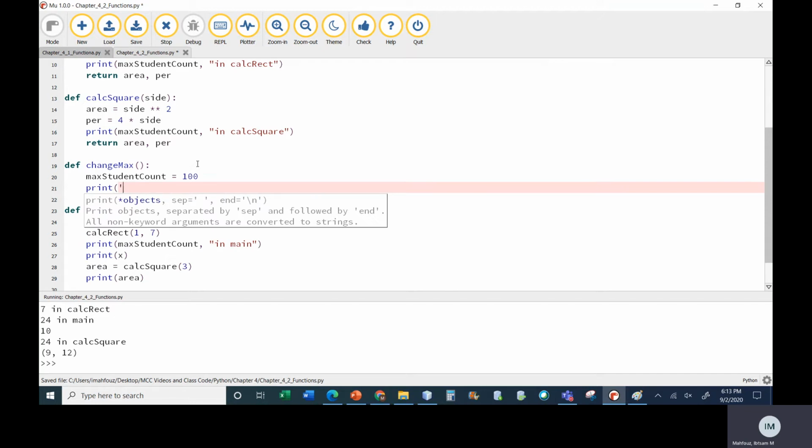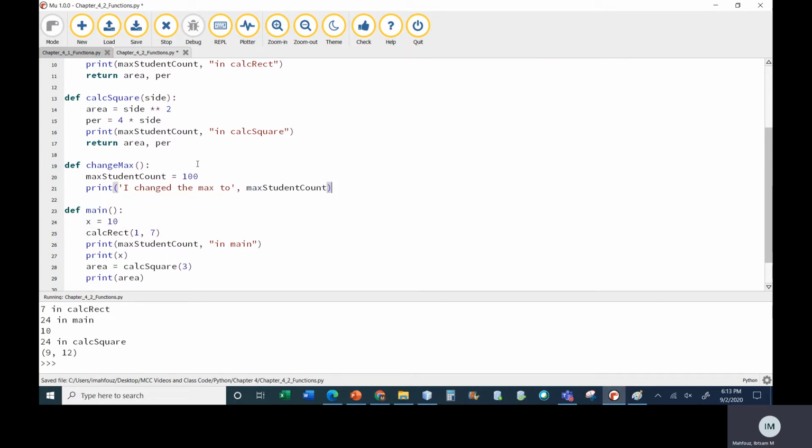Print I changed, we put max student count, and let's call it here also. Let's call it change max.